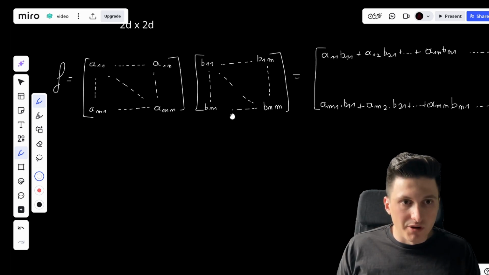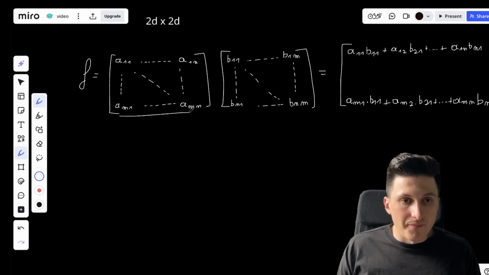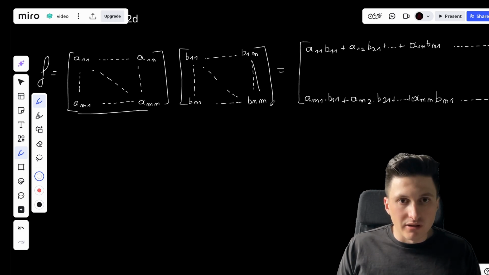And for this element we are just multiplying the last row times the last column.